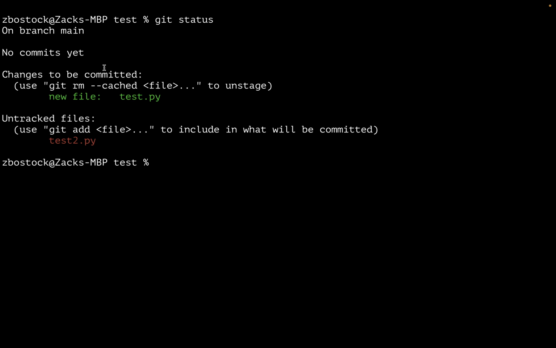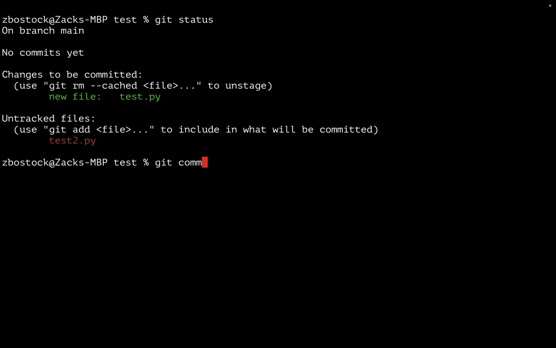So when you commit something, it's only going to be files that you've added, which another word for that is called staged. If you want to remove something from being staged, you could just remove it. This is not the normal command you'll see because this is a new file, so you'd have to do git rm --cached. If it was a normal file, like let's say you had test.py and you just made a modification to it, it'd be git restore --staged, and then the name of the file here. And I'll show you that.